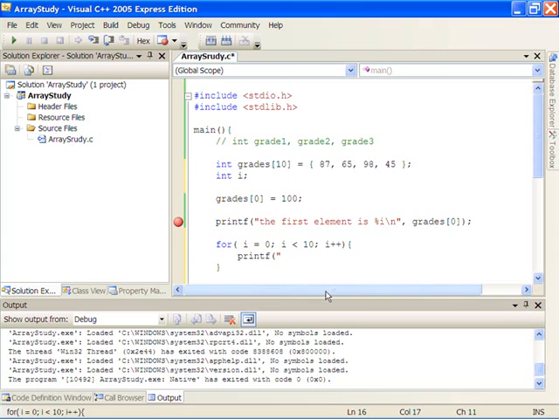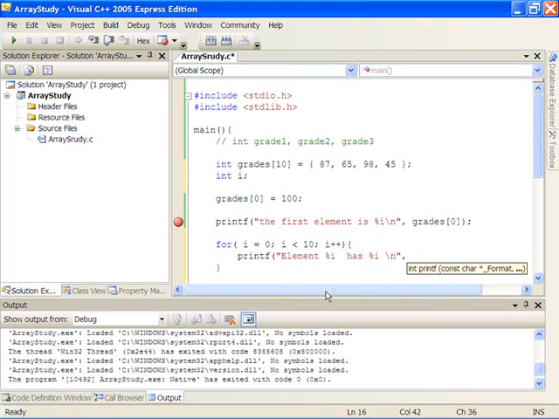And I'll print element %i, I'll output the index as %i and the value in the index, \n.